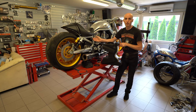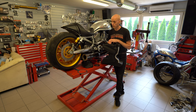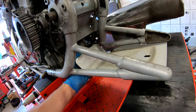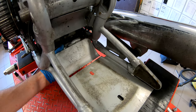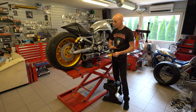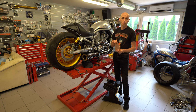This section is still the same, the ignition switch is still in the original location, no difference on this side. What makes this tank special is that you don't have to relocate anything, basically. The only thing you have to do is cut away the extension plate on the bottom of the frame. This extension plate goes to the bottom of the frame like this. Why I always cut it away instead of bending it down is that, first, you're never able to bend it down so that it's perfectly even, perfectly smooth and looks perfect like from the factory. Second, when you bend it down, you screw up your frame paint with it.